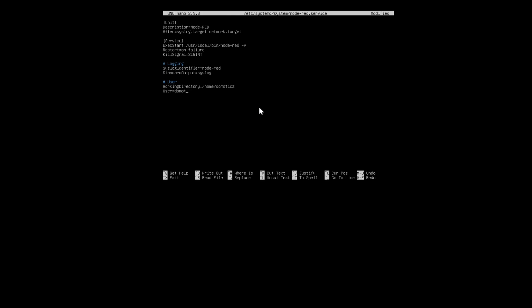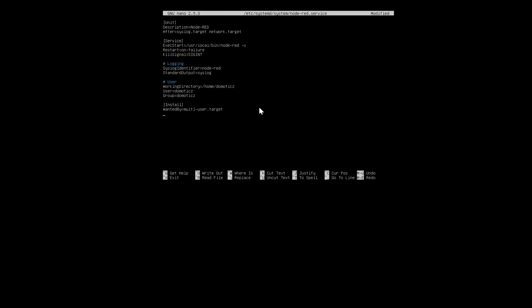User will run it as domoticz because that saves problems with access to the domoticz server and anything else that's already set up and working. And install wanted by multi-user.target.